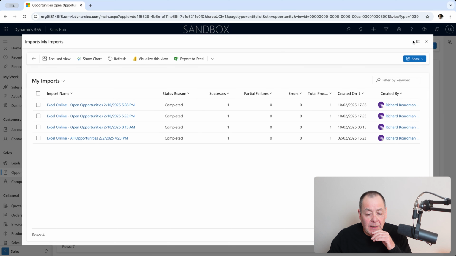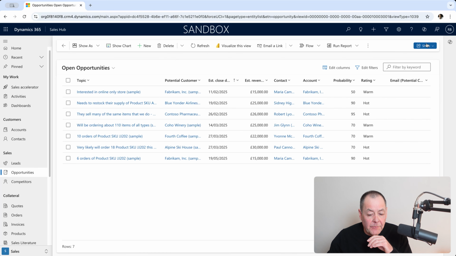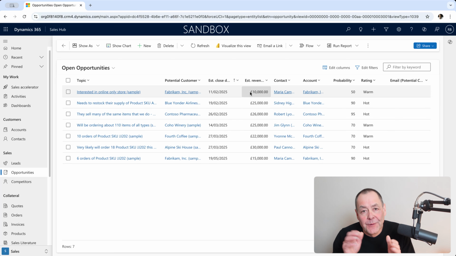So if I actually come out of this tracking area and go back into the system, it's still showing as 15,000, but it's because I haven't refreshed it. So if I click refresh on the top bar here, you'll see that has now changed to 10,000. So it's a really powerful feature, but you've got to be aware of what it actually does. It'd be quite easy to inadvertently change some records. But it is quite a powerful way of being able to change several records if you wanted to.